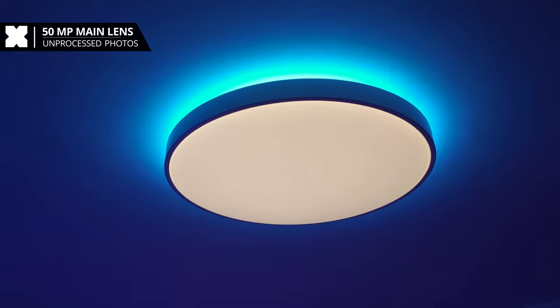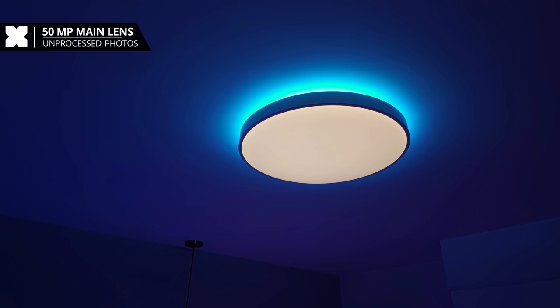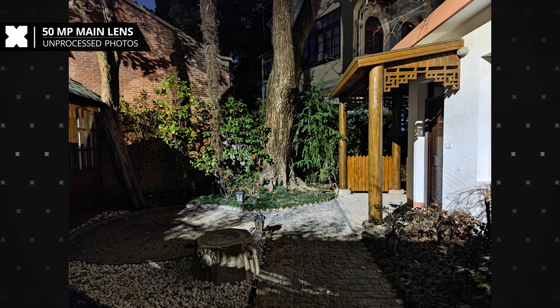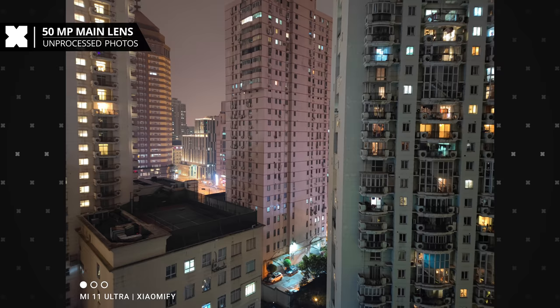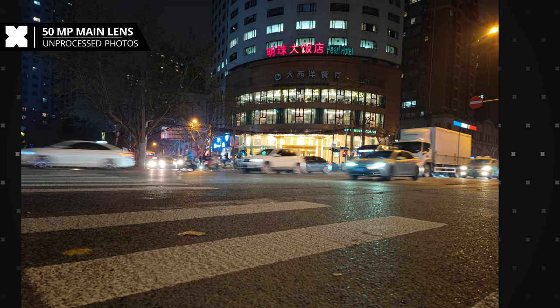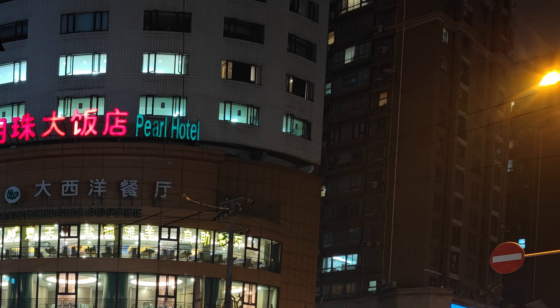When it gets darker, a photo like this of a light — which might also be an upcoming review on the channel — you can see how nice the roll-off in the lights and shadows is, and the noise is super well controlled. I've also taken a bunch more photos at night outdoors and most of these come out looking good. The noise is pretty well controlled, it still has quite a lot of detail, and they just look pretty nice. Sure when we zoom into a photo like this at 100% there is a little bit of noise, but it's really not all that bad.